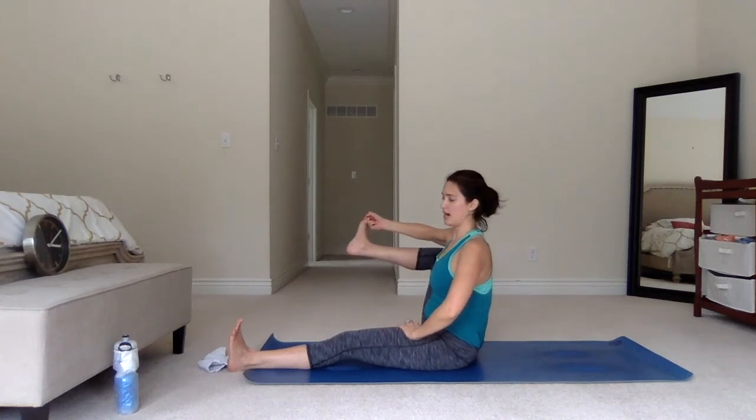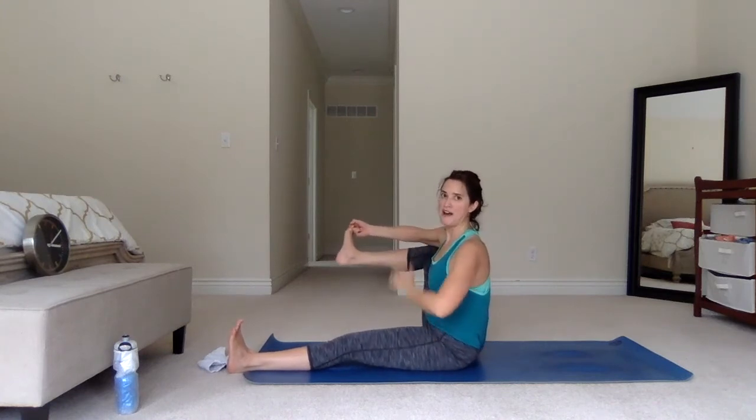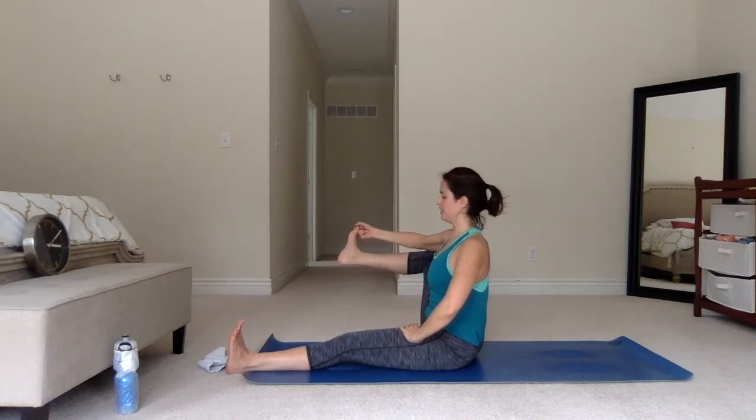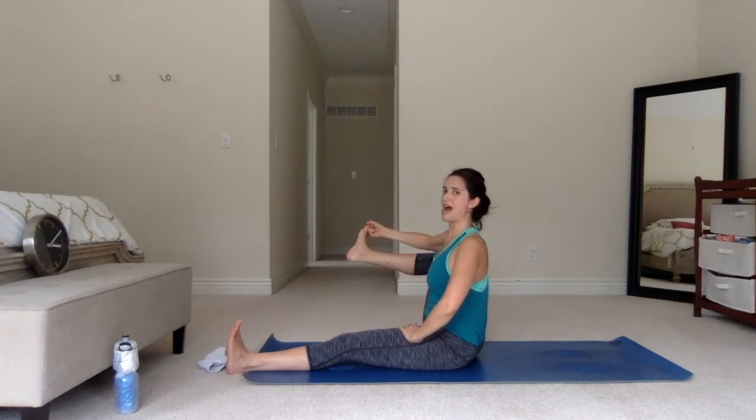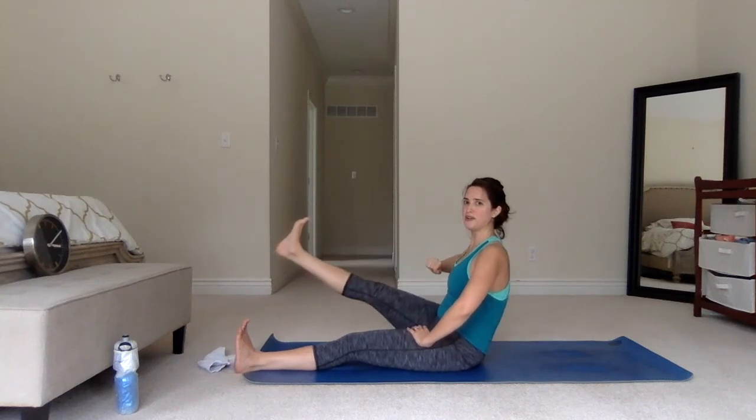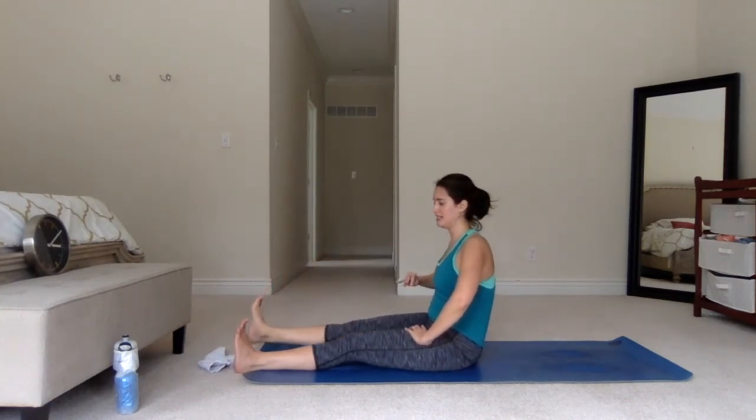Now we're taking our right piece fingers to our right big toe and sending that right knee wide. So it's a seated half happy baby. Sit up tall, keep your shoulders above your hips. Keep drawing knee back. And then we're going to shoot the right leg forward and gently release it down.